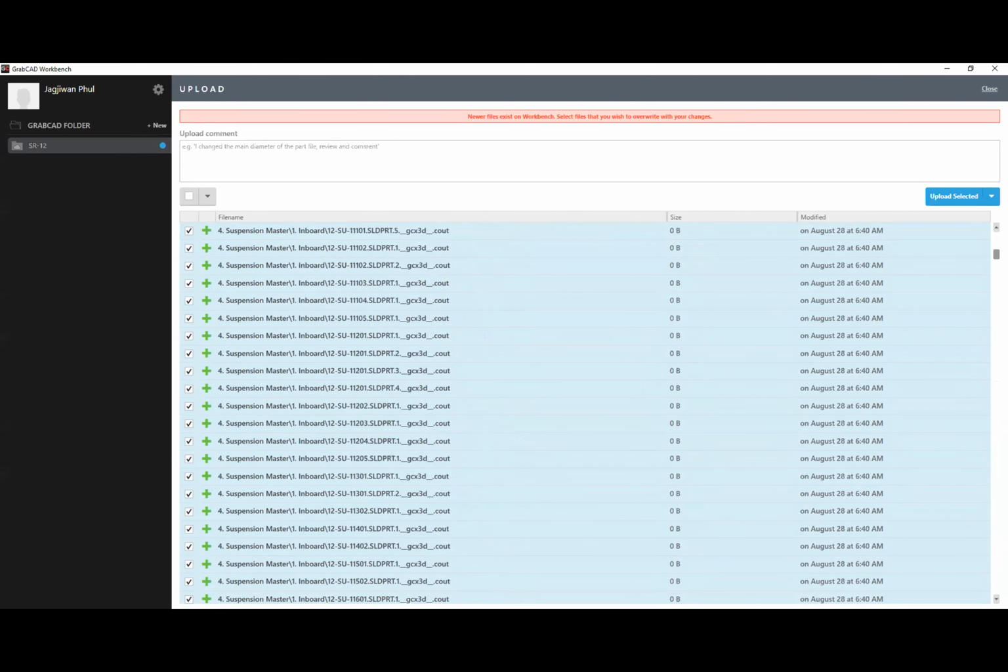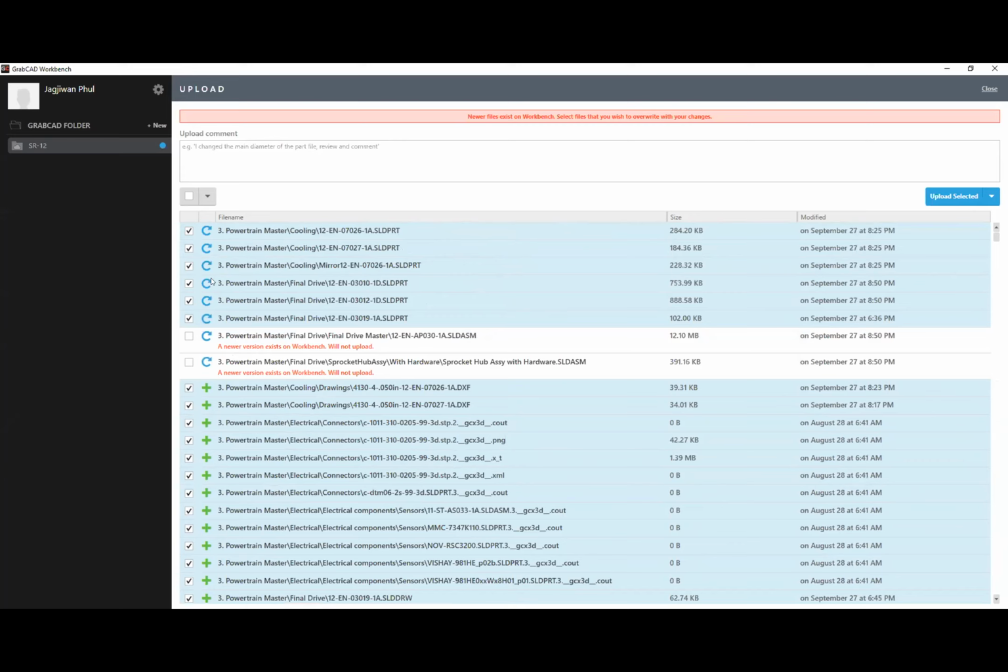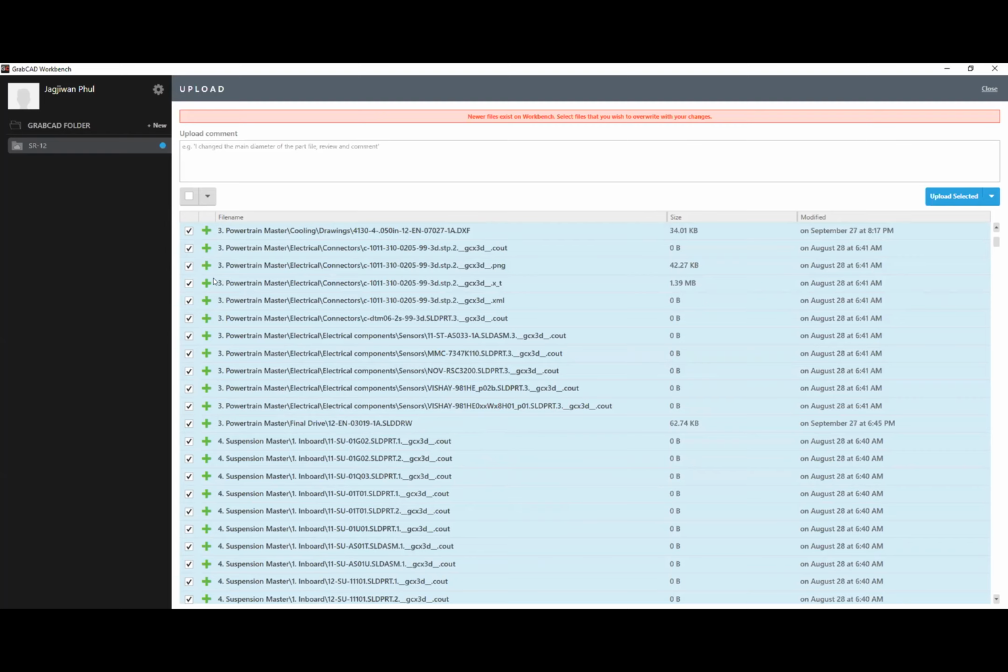Each of these symbols means something else. This one is a refresh. It already knows that the part is in the file online, so it'll update that part. This plus sign just means that it's adding a part to the project folder.